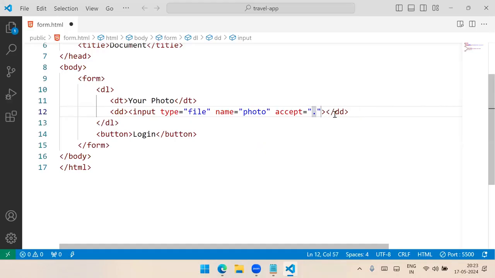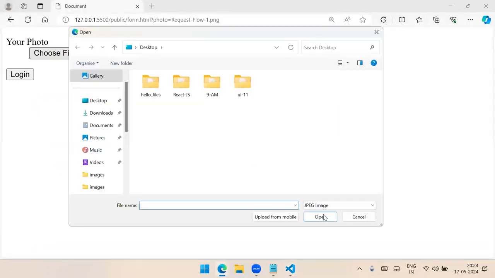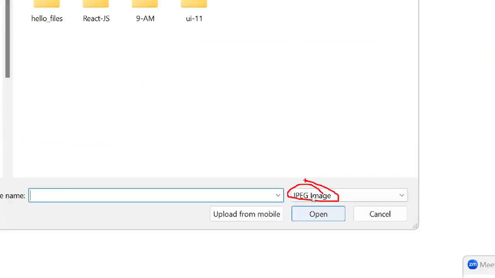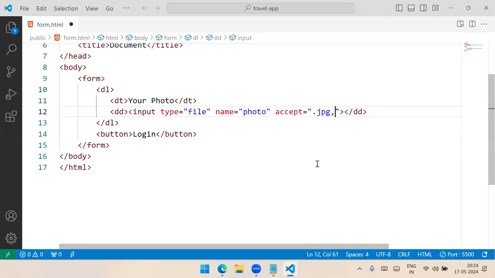So you can put multiple. Suppose I say .jpg, comma, .png like this. If you put multiple, then what will happen? If I put only one, JPG, then see what happens. Choose file, then it will say JPG image only. Right? So suppose if I put here comma .png also, then now you can see custom files.